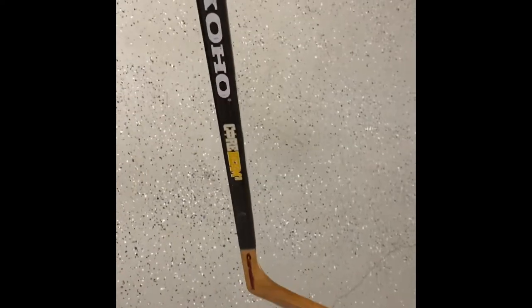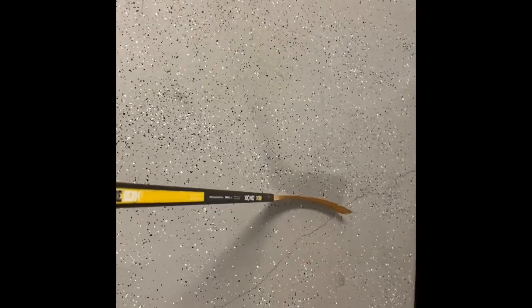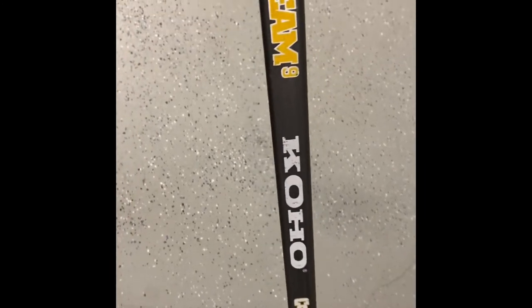He used Canadian ankle hole blades, and this would have been a similar pattern. I got a lot of requests to make a Jagr video. The reason I make these videos is I bring sticks back to life, because every year new sticks come up and the old ones are forgotten — so I make these videos so we can remember the old sticks that were out there.